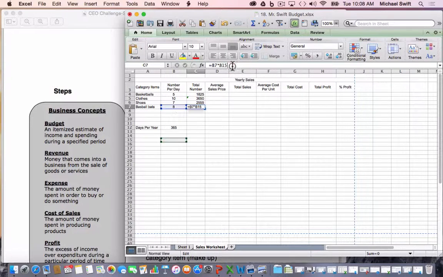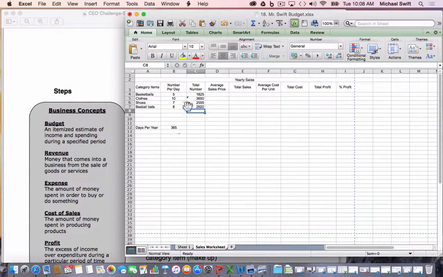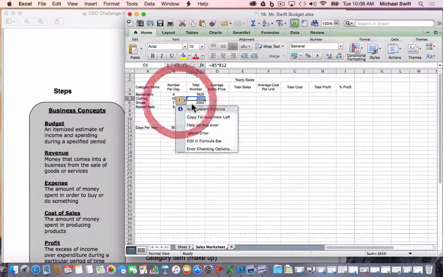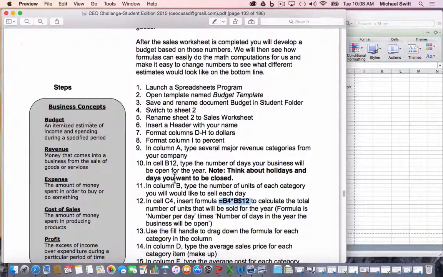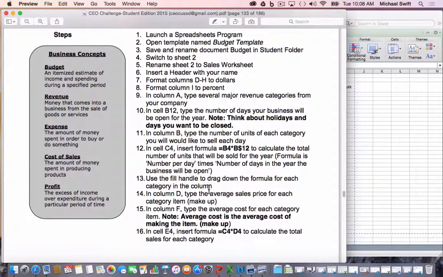And then same here. You can go ahead and make the formula each time for each of these, or you can do it all at one time. The next thing we are going to do, we are going to use the fill handle to drag down the formula. I tried that. For whatever reason, mine didn't want to work.